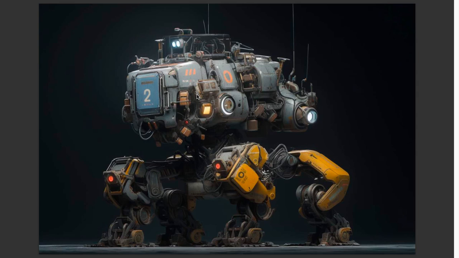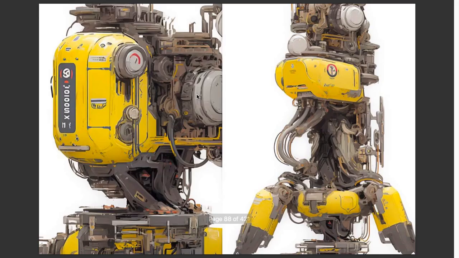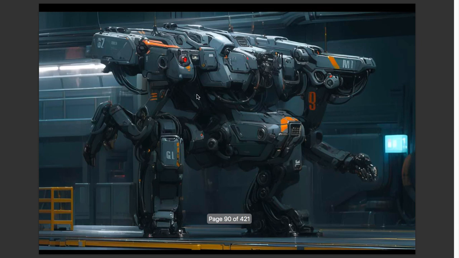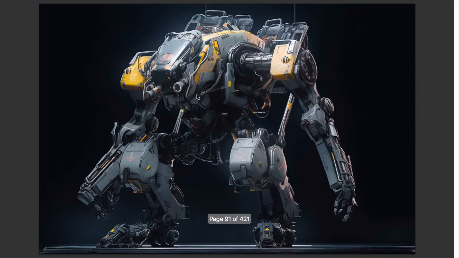So here it will be like a complex robot with four legs and in a dark background. After that you define the mood or the style, and you say, hey, like a painting, like an impressionist painting, or like a watercolor painting, or an oil painting if you want, that works as well.